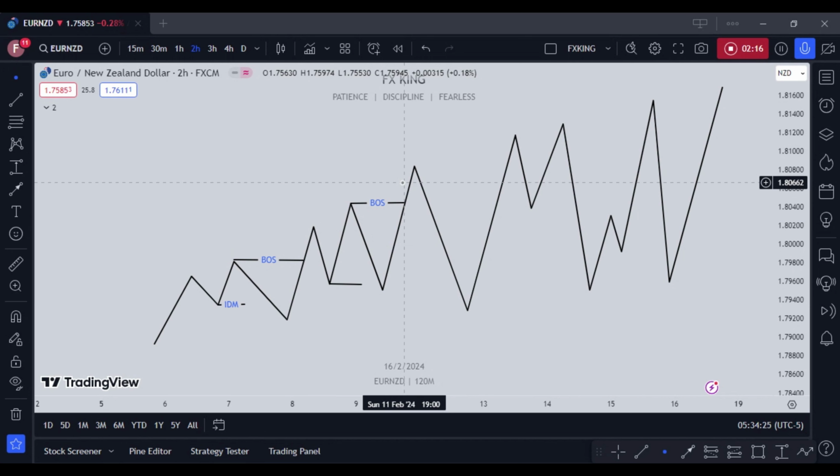Now, at this stage, you can see this interesting scenario. Price never created any inducement while pushing up. So this first pullback now also becomes our inducement. You should take very good care of this because some people mark this as a change of character and they're looking to buy here. So without inducement, there is no change of character, and you should be very careful with that. So now, in the absence of inducement, this low that created this break of structure becomes our inducement here.